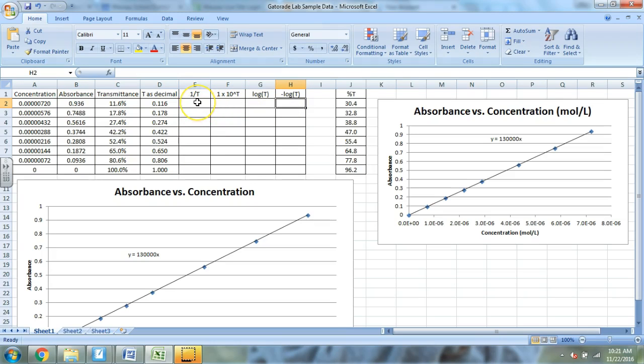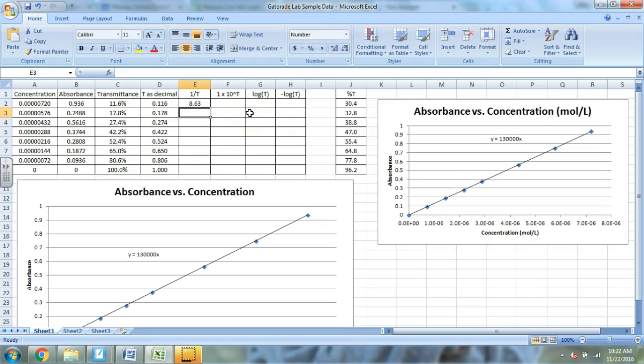So instead of doing this by hand, we can make Excel calculate it for us. Once I've entered my transmittance as a percentage and as a decimal, now I'm going to make Excel do the math for me. To enter a formula into an Excel cell, we first hit the equal sign. You can either watch up here or right here to see what I'm doing. We want 1 divided by the transmittance. So I hit equals first to trigger a formula, 1 divided by, and then I click on the cell where the transmittance is. Right now this is telling Excel that it should calculate 1 divided by the cell D2.